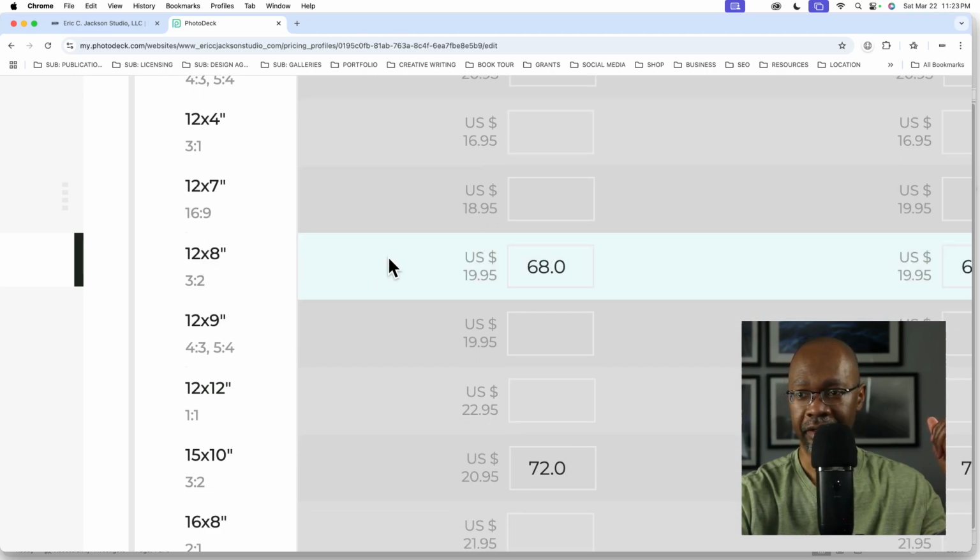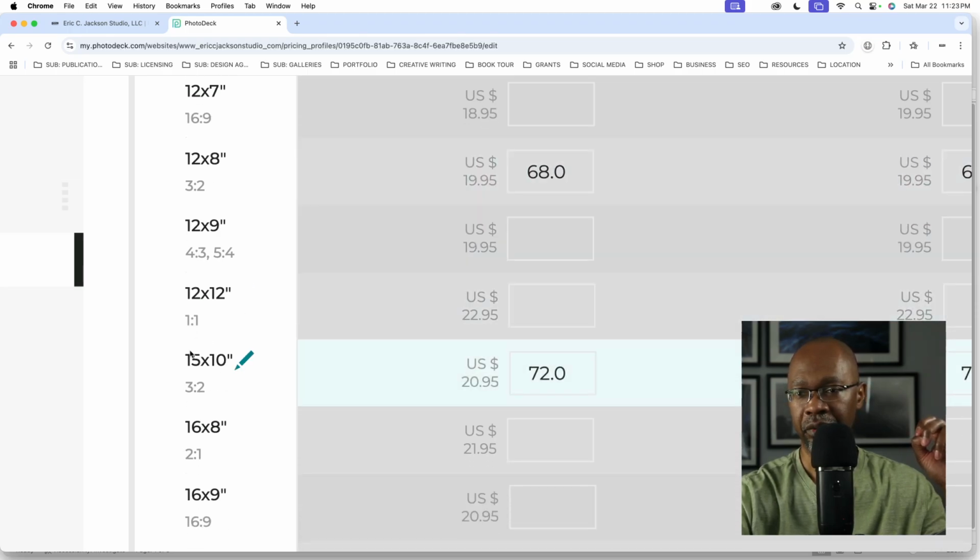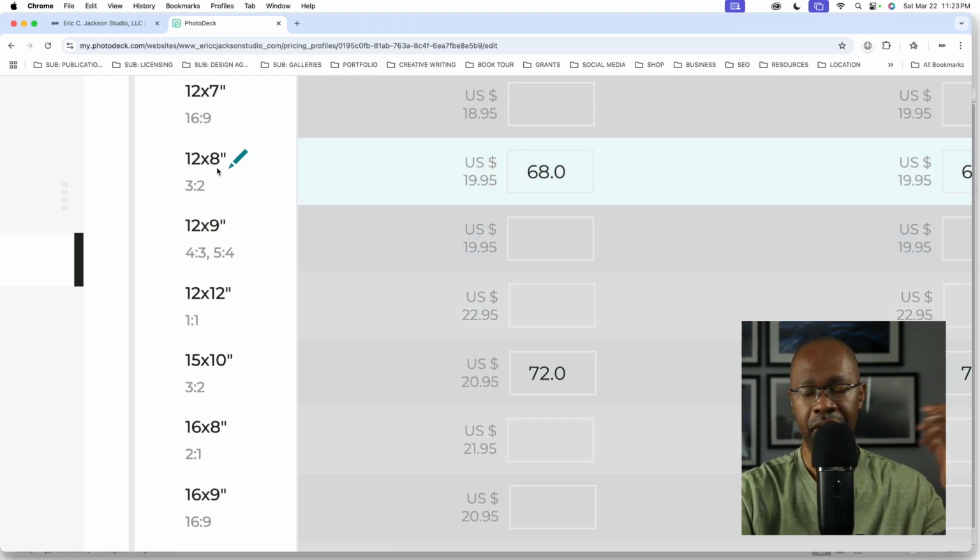I decided, how much do I want this to be? How much do I want to make off of that? And then everything else just falls in line, right? So like we didn't check the 15 by 10 size, but the percentage is the same because it's based on this one.